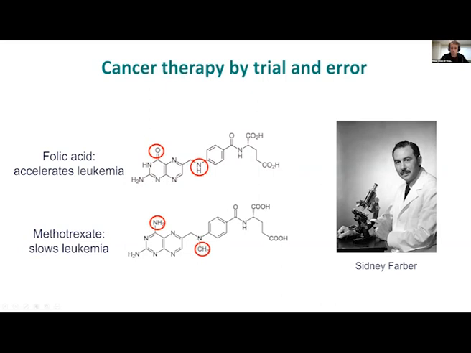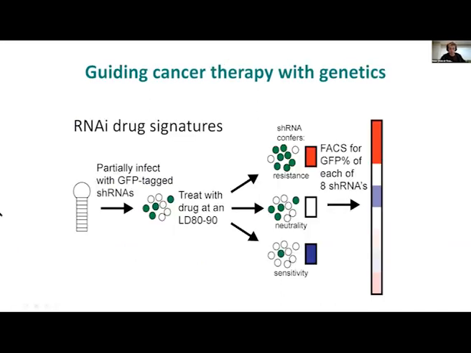And methotrexate was actually able to slow leukemia and produce full remissions in childhood cancer, which hadn't been seen to that point. And methotrexate is actually still used in cancer therapy today. So that's a bit of an extreme example, but our knowledge of how drugs work in individual cancers is still in its relative infancy, given how complex the interactions are between drugs and individual tumors. So in the human lab, we want to take as much of the guesswork out of that calculation as possible.